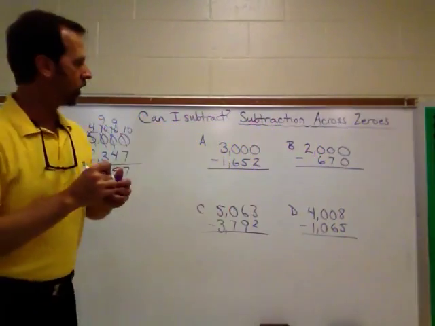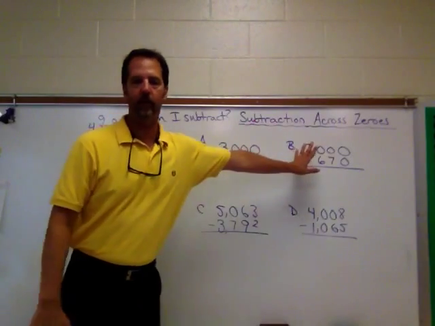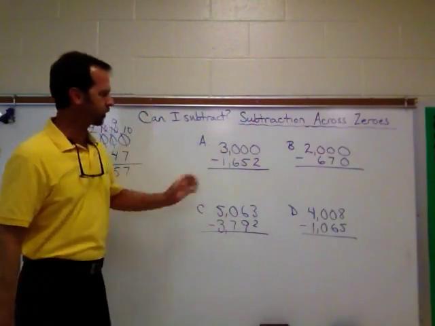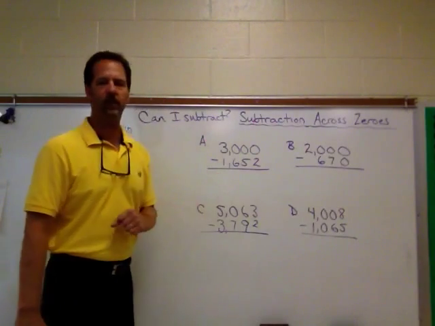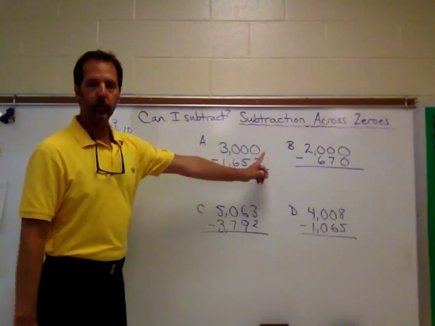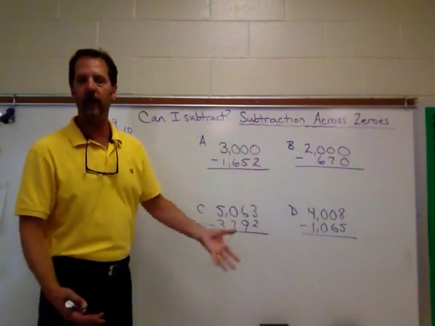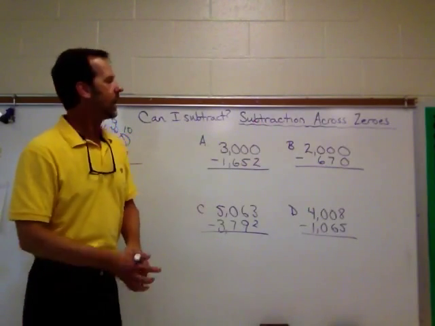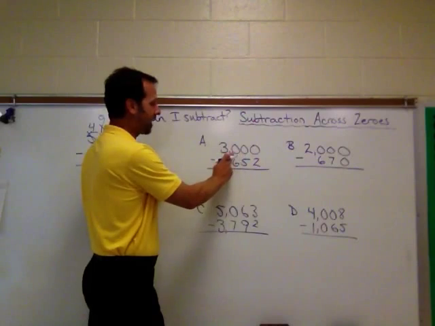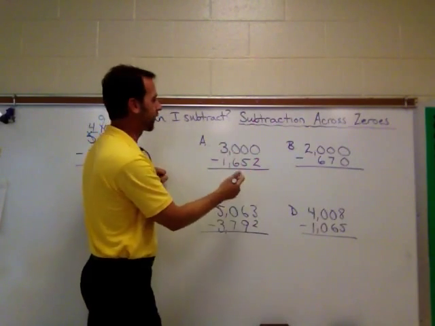Now, let's take a look at two examples. Let's do these together, and then I'm going to give you a couple to try on your own. Let's start with this one. 3,000 minus 1,652. The first thing I want to do, look in that ones place and ask my question, can I subtract? No, I have 0 and I'm trying to take 2 from it. It doesn't work. I've got to do some borrowing. I can't borrow here. I can't borrow here. I can borrow here, so I've got to get some hundreds first.